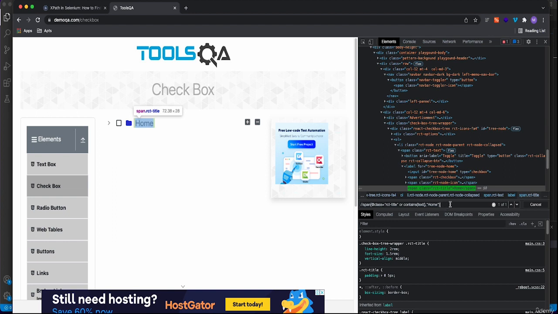Now let's say that this is an AND, so both of the conditions should be fulfilled in order for this to work. You write here AND, it will find because there is a home text within this span, and also there is an RCT title. But if one of these is wrong, then we will find nothing, because this is an AND condition. So you can also combine these with AND and OR, and that's why XPath is powerful.